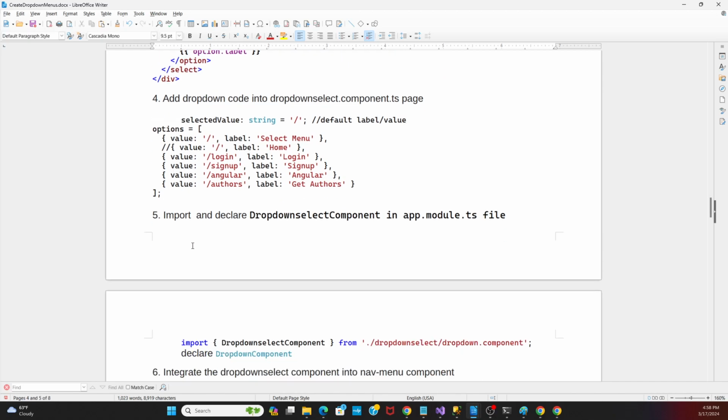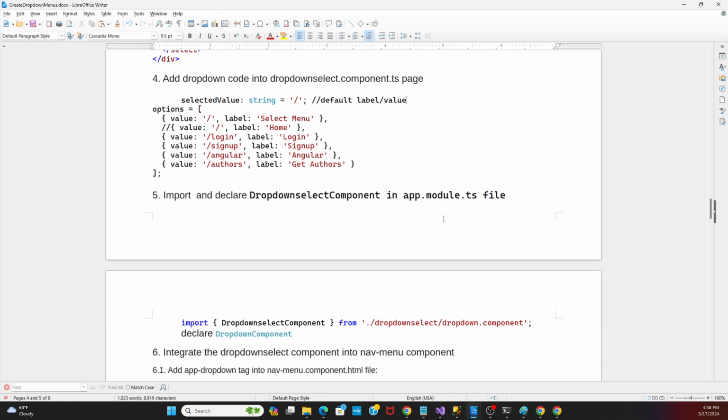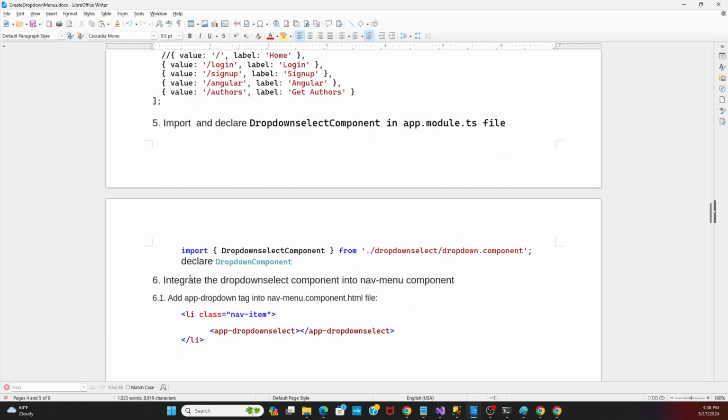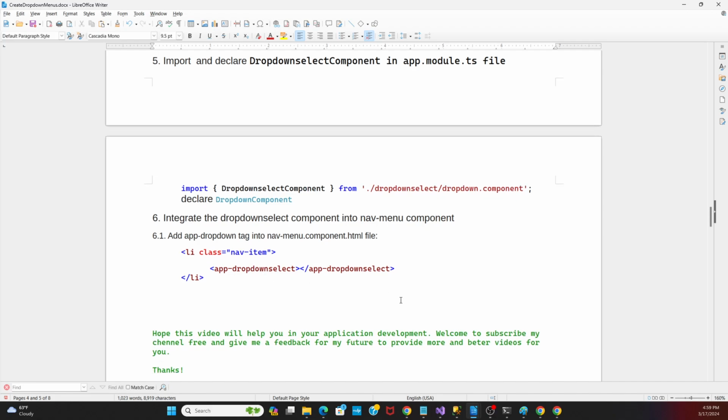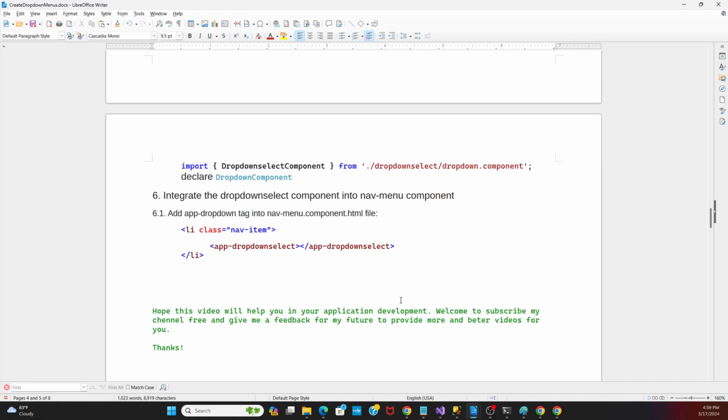Okay, then integrate: import, not import, declare the drop-down select component into the app module TS file. Then integrate the drop-down select component into the nav menu component. Yeah, just put it here. Okay, this is done.